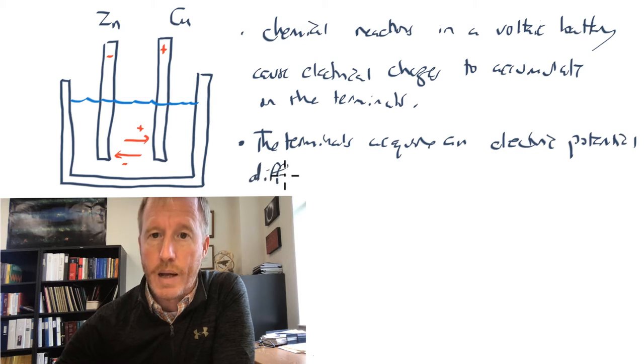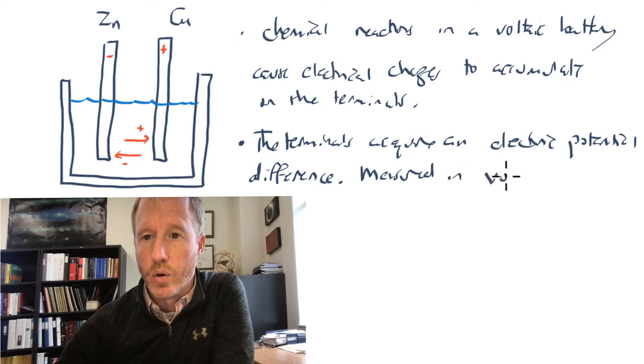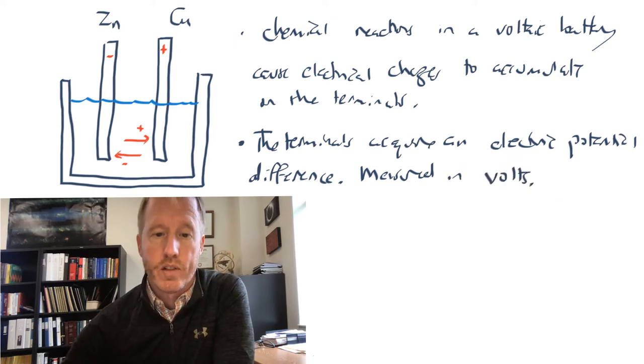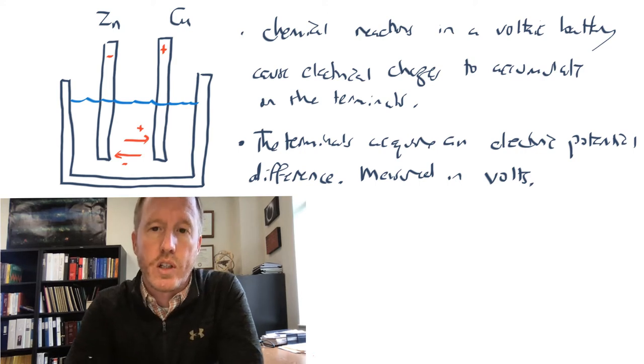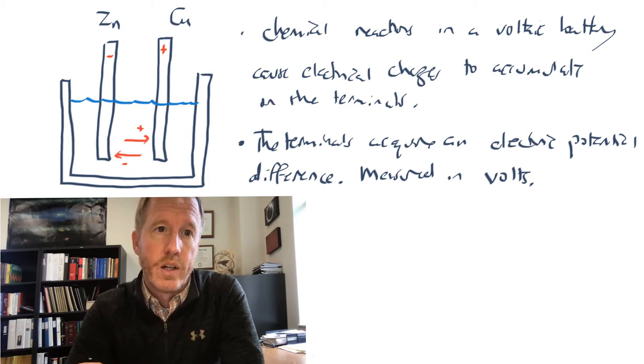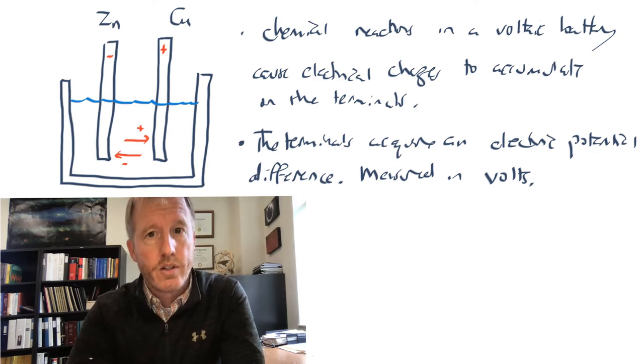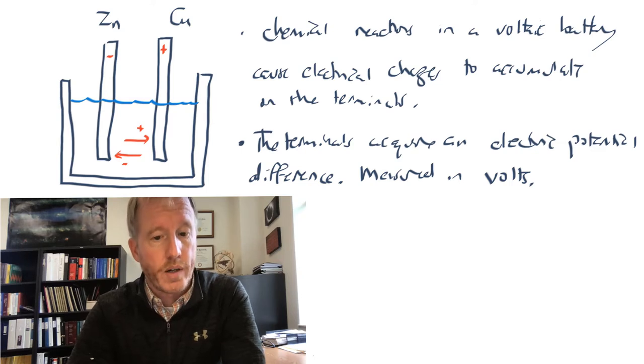In our next reading, we're going to read Ampere, and he calls this an electric tension. But the modern term is potential difference. And today, this is measured in volts. So volts is a measure, a unit of electric potential difference. You know, we often just call electric potential difference voltage. This is a bit like calling measurements of distance yardage. It's taking a unit that you're measuring it in and just calling the measurement by the unit you're using. It's also like calling a weight a poundage. So oftentimes, I'll use the word electric potential. Sometimes, I'll use the term voltage. But that's what I mean by that.